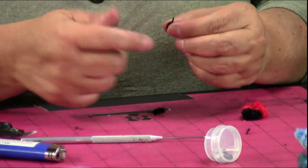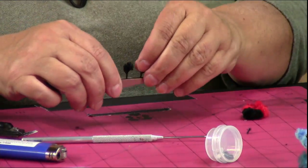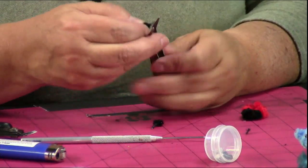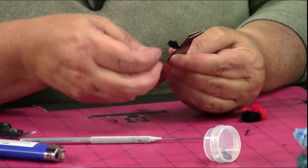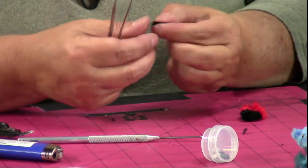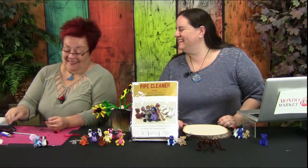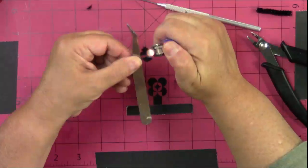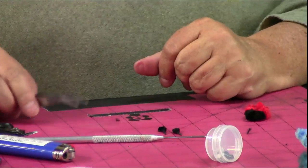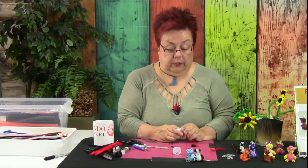So I did a lot more at the bottom because I'm going to insert this into my ladybug. But this round part here needs to be a little chubby, but not fuzzy. So what you do is you do a lot less here, but you still do it. It's like a little flash fire. A flash fire, if I can ever grab them. Let me grab them together, because it's easy. And in this case, don't use your nylon tweezers. This has to be a metal one. So what I do with this one is I just go over enough to take the fuzz from the outside, and they are done. Is that simple or not? Simple. So you're not stuck to have everything fuzzy because you're working with pipe cleaners.